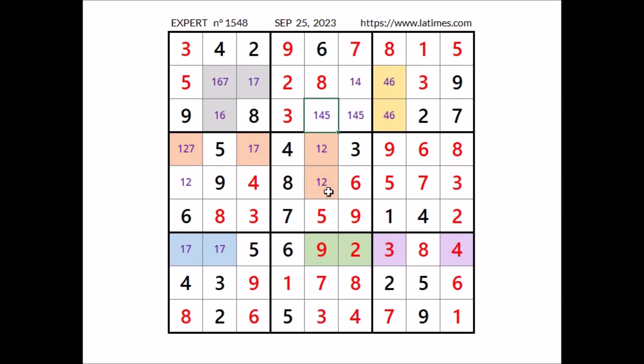In this place cannot be 1, cannot be 5 — 1 is in one of these two places and 5 is in this column — so in this place has to be number 4. We have 4 here. In this place has to be number 6. In this place has to be number 1. We have 1 here. In this place has to be number 7. We have 7 here. In this place has to be number 6. In this place has to be number 4. We have 4 here. In this place has to be number 1. Also, 1 and 4 in this sector means this place has to be number 5. We have 7 in this column, so in this place has to be number 1. We have 1 here. In this place has to be number 2. In this other place, number 1. We have 1 here. In this place has to be number 2. Take a look: 1 and 2 in this sector means this place has to be number 7. We have 7 here. In this place has to be number 1, and in this other place has to be number 7.